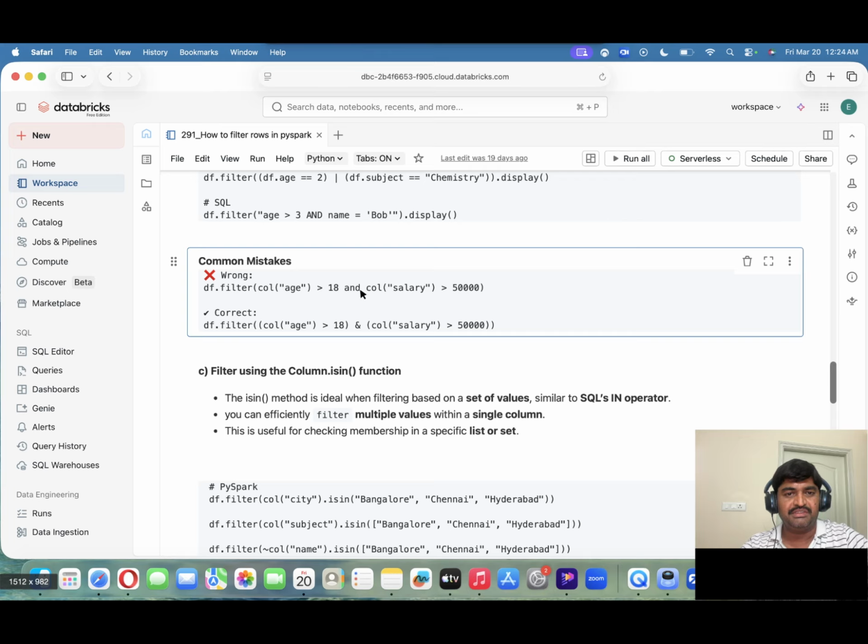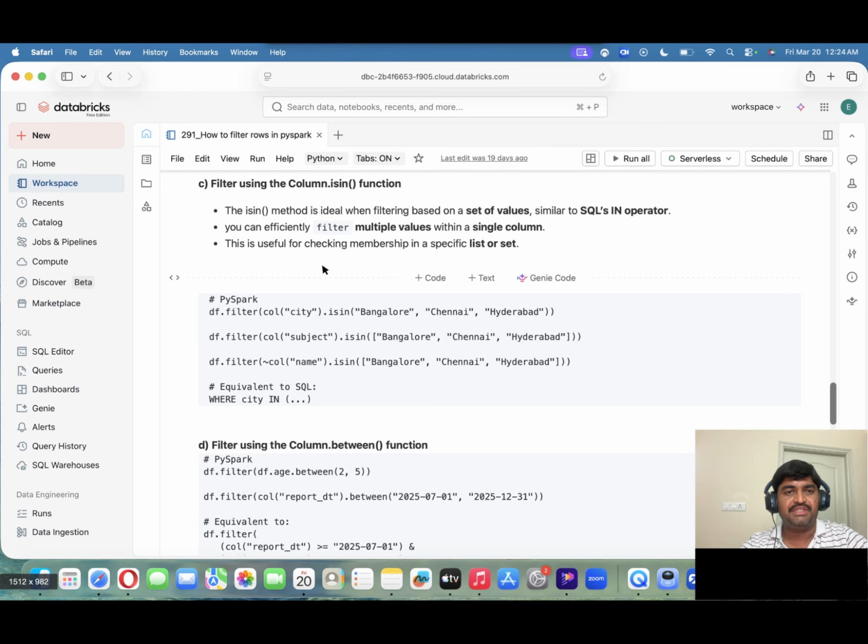And one more thing, we should not write the word and for PySpark, we need to write the & symbol here. So this is the wrong way of writing, and the correct way is like this: starting and ending parentheses, starting and ending parentheses, and in between the & symbol.